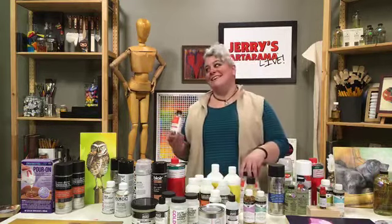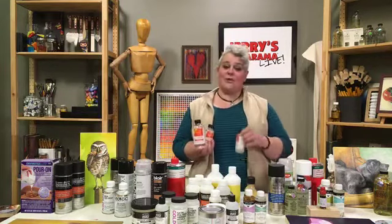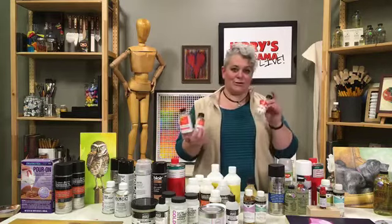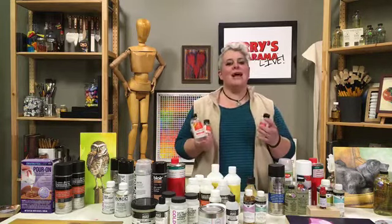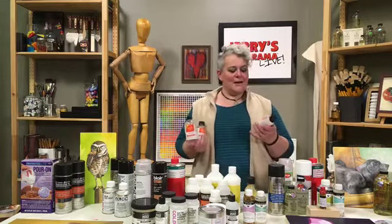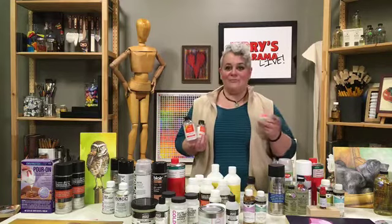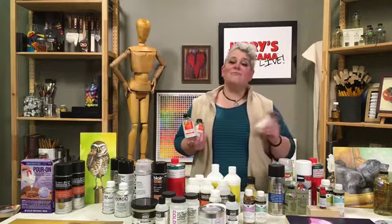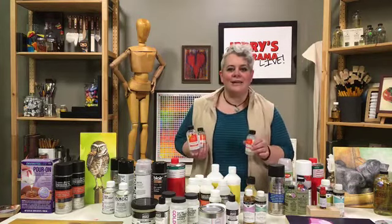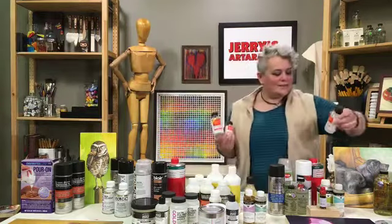It comes in your gloss, your satin, your matte. Obviously, there are larger sizes than these. I just got smaller. Had I known how much I was going to like it, we would have gotten the industrial size. With these, they actually say with the satin and the matte to shake them vigorously before you varnish. Bubbles. But remember how you apply it, you're not going to get bubbles. It's not going to do anything.